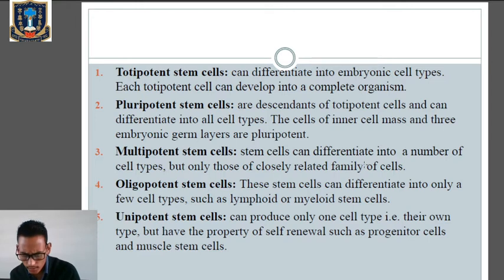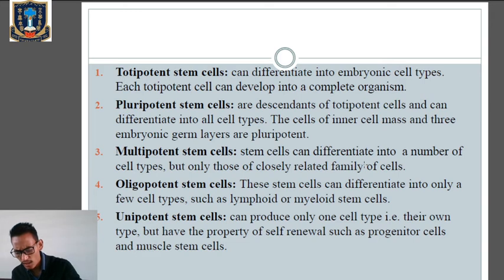Clear? Then we have the third type, which is called the adult stem cells, also called the somatic stem cells. These are mainly used to maintain and repair the tissues in which they are found, and they are found in children as well as adults but are small in number. For example, the bone marrow cells are a rich source of adult stem cells. So these are the 3 types of stem cells found in mammals based on their origin: first embryonic stem cells, number 2 the fetal stem cells, and number 3 the adult stem cells.